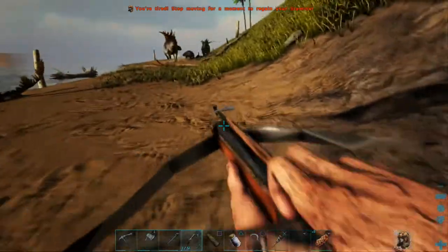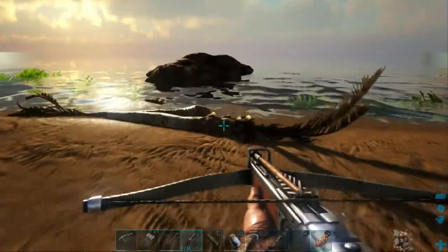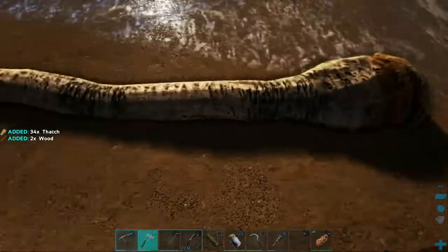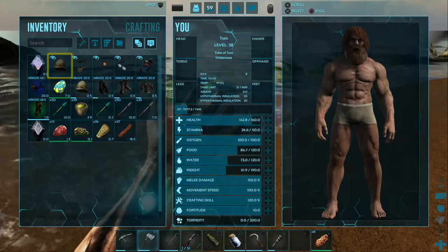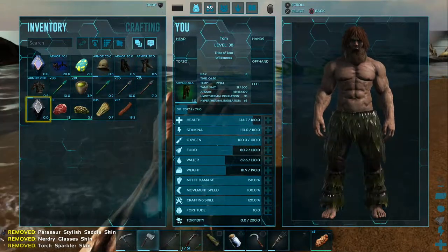Okay, and then we need to get a bow out. Oh no, bow's nearly broken. Man, that happened on Aberration as well. Let's get some thatch and... I think it's wood, actually, for the bow, isn't it? Let's make a bow as well, so we've got a backup. Just get rid of all this trash. And put my armor back on.